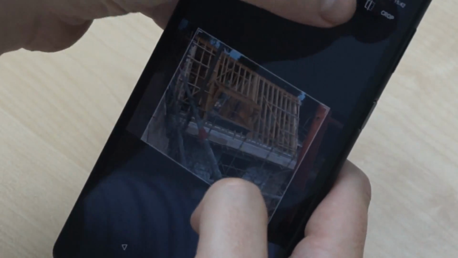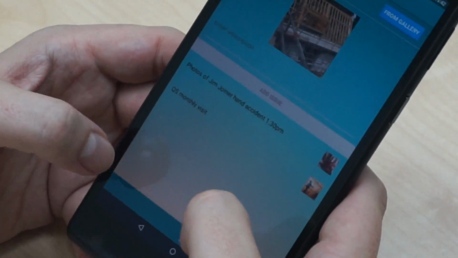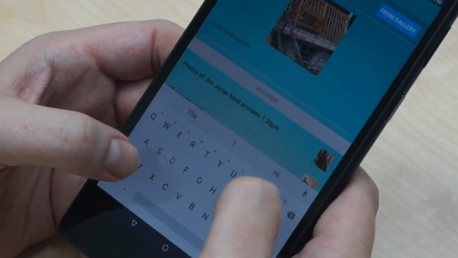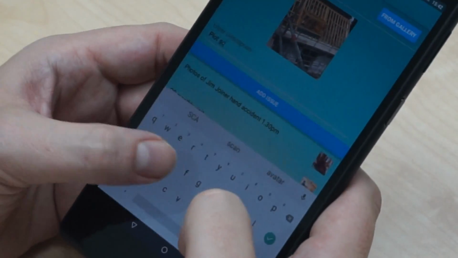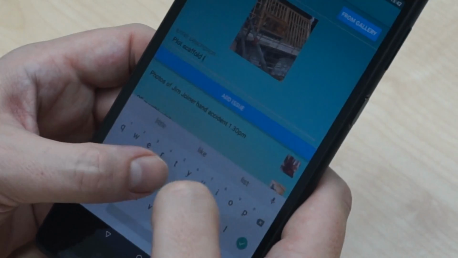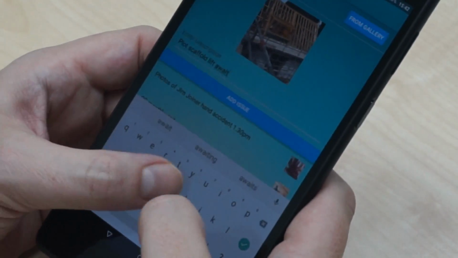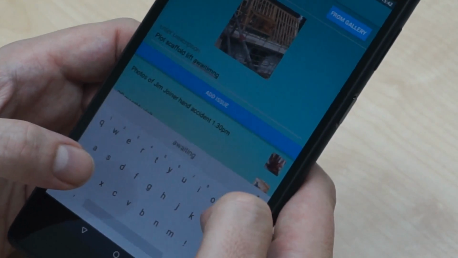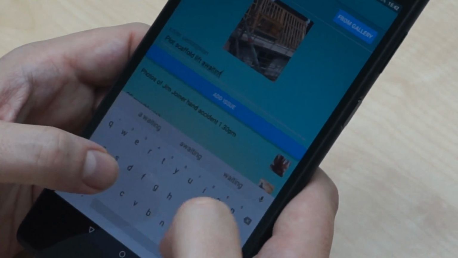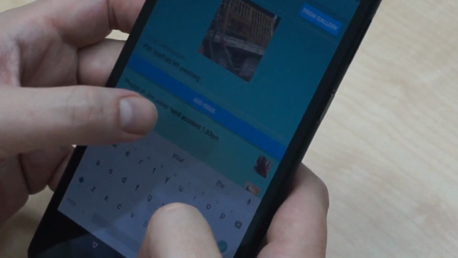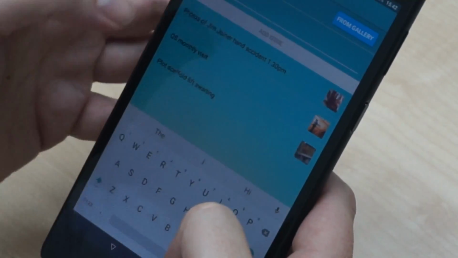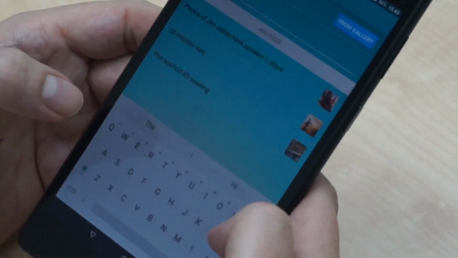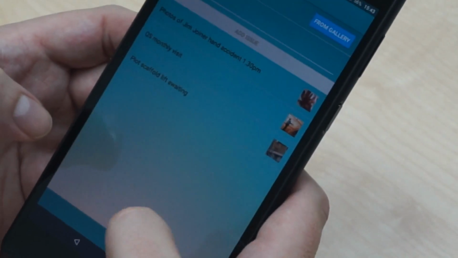From gallery, we've been handed over, or we're awaiting a scaffold. So, picture, we put plot 20, scaffold, lift, awaiting. We've taken a picture, we're going to submit the diary on a daily basis. We then have a record as to how long it takes for that scaffolding to be lifted. Add the issue. Okay. We then go next.